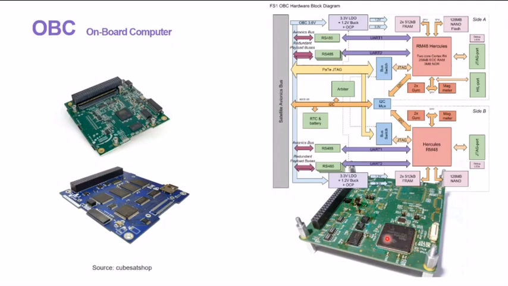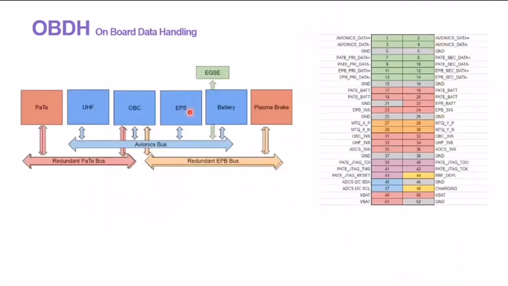Typically, an onboard computer hosts some microcontroller or FPGA, and then it is interfacing with a lot of memories. You also need to have interfaces between different peripherals, so you need to have a lot of communication protocols implemented. All of these things are implemented on this onboard computer. Once you have the onboard computer, then you can accomplish this onboard data handling subsystem. The onboard data handling subsystem is actually communication of the OBC with the rest of the platform and payload subsystems.